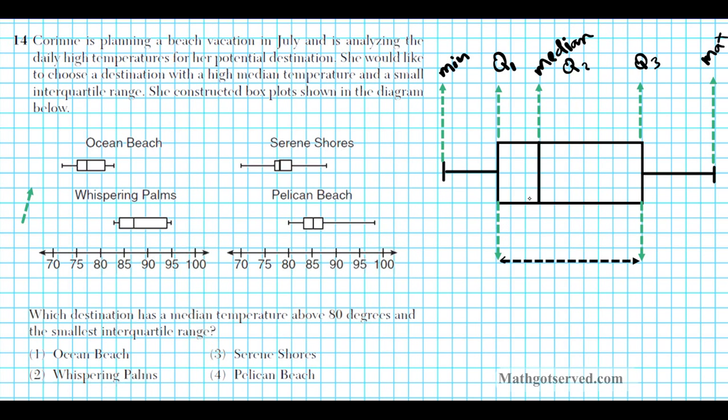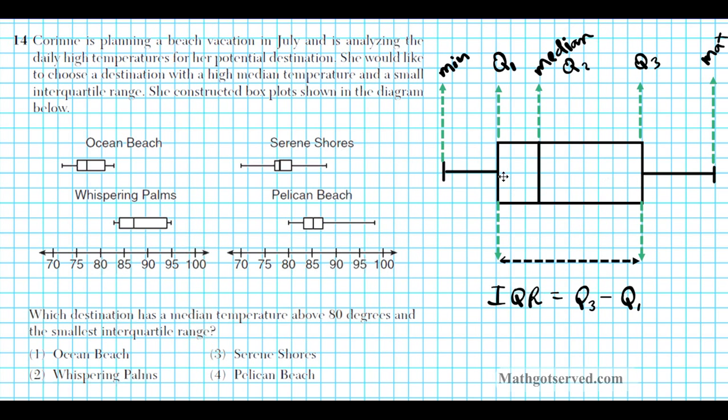Okay? Now, we're looking for the highest median possible. So the line in the box that's farthest to the right is the highest median in these four options that you have right here. And then the interquartile range is the width of the box. How wide is the box? That's the interquartile range, okay? I'm going to call it IQR for interquartile range. And it's found by computing the difference between the third quartile and the first quartile. So the wider the box, the greater the interquartile range.